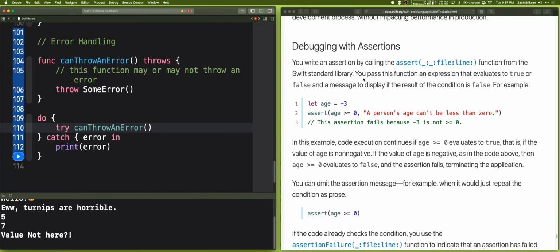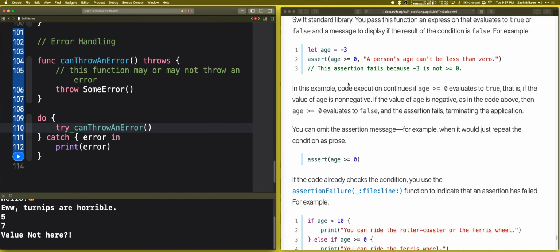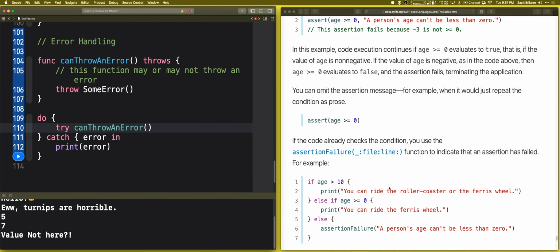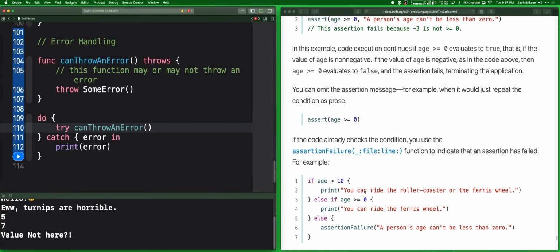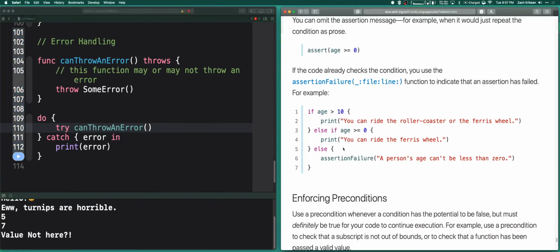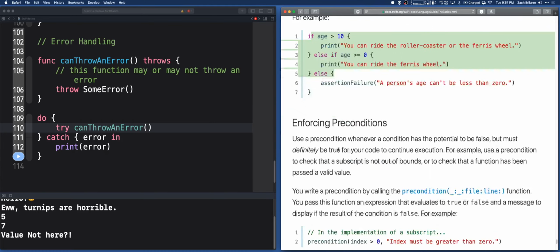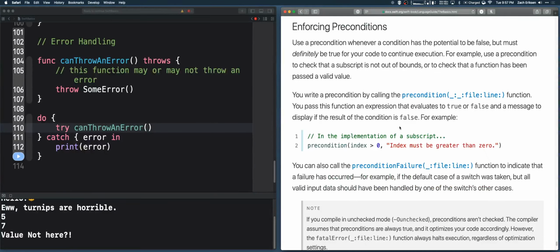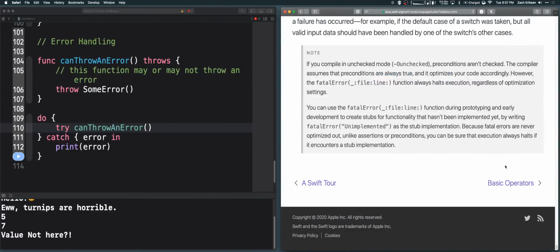I'm not going to touch on assertions since you can just do if statements or prints. But just noting, on the right, this is how an if else works. And then also I'm not talking about preconditions.